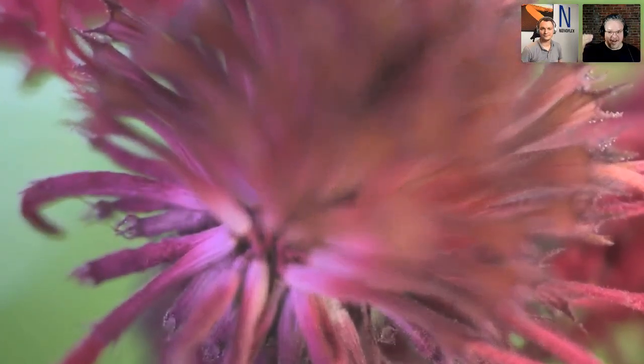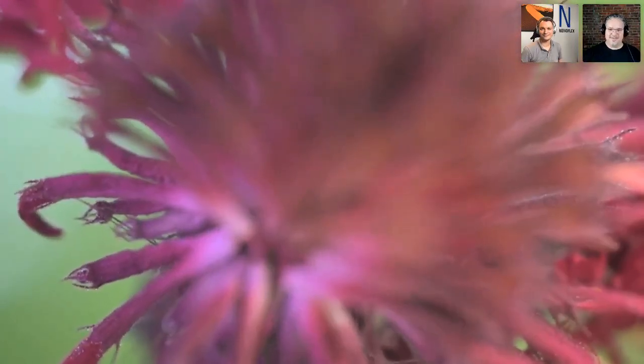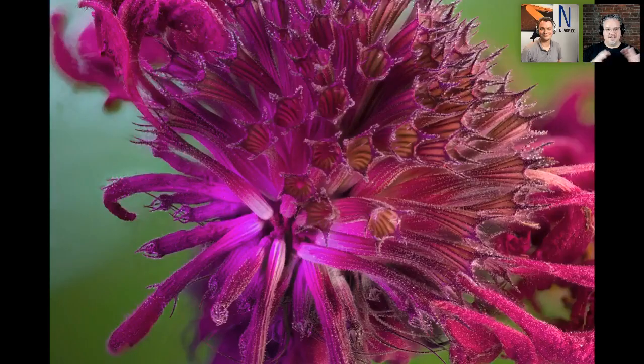You can see just me moving the rack is causing it to vibrate, and I'm on a really solid tripod and a really solid head, and I'm using this NOVOFLEX gear. So you want to move it a little bit and wait, let it settle down, and take a picture. And here's the result. This is the stacked image from all of those 77 pictures. And from tip to tail, all of the things I wanted to be in focus are in focus.